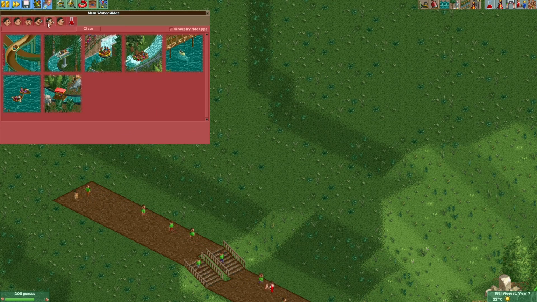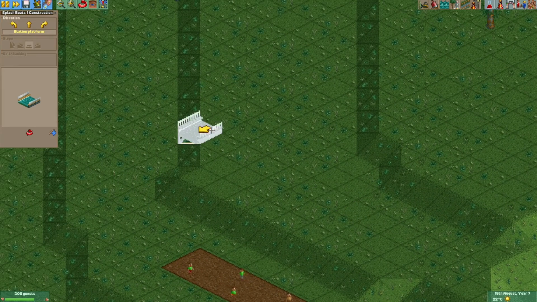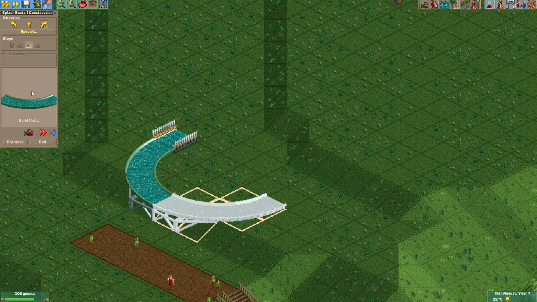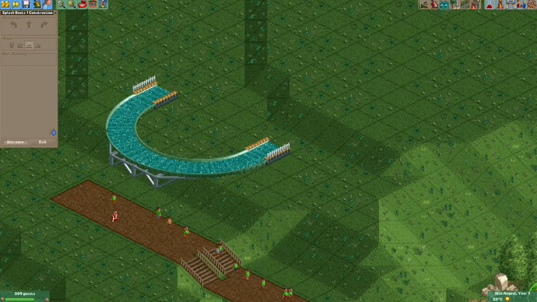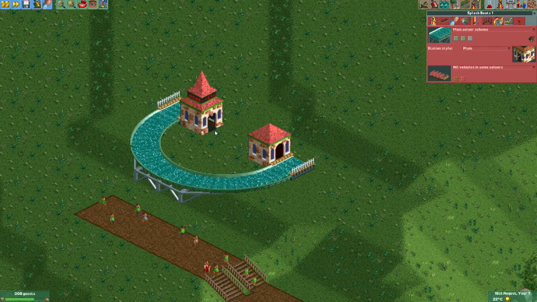So I will just use a different ride type to show it. Basically, just a big curve. You could do an entrance station here, an exit station here. So basically, guests enter and exit on a rotating platform. That would be right over here.